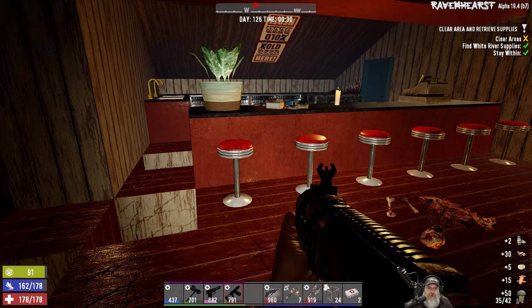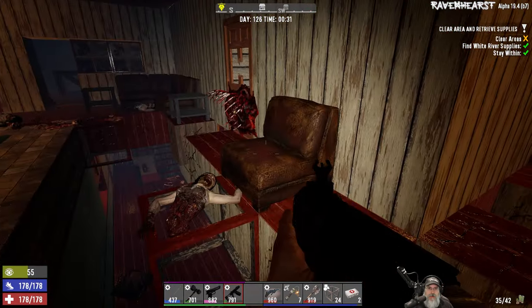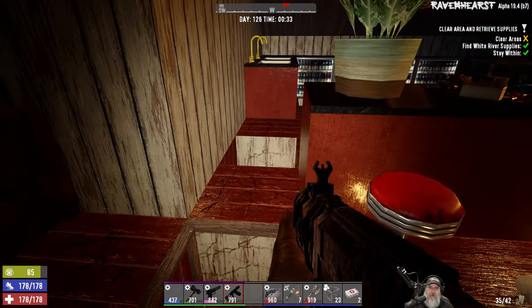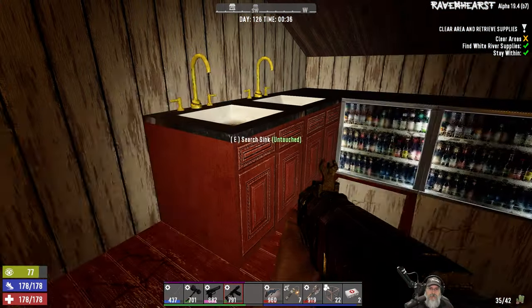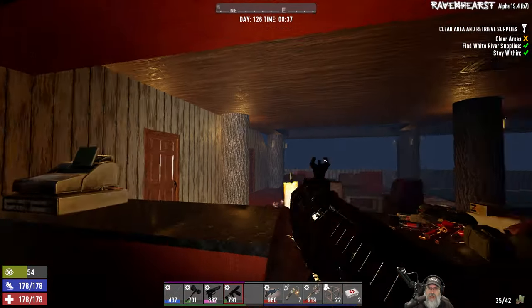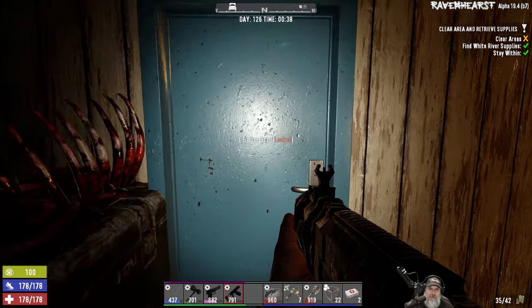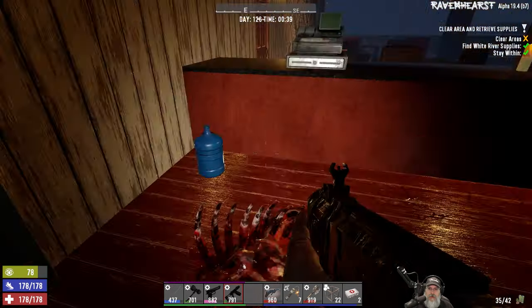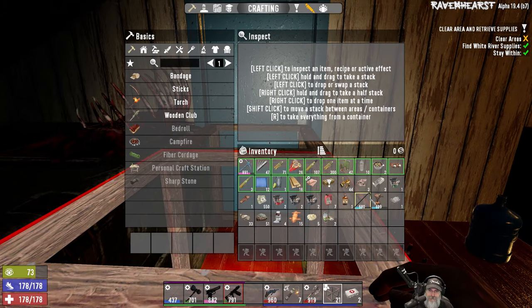I'll tell you what, man, this is harder this time around than it was when I did it on the stream. I don't think there's any special loot in those two rooms. I think they're just bathrooms. All right, I'm going to put this down here. Where's my pick?